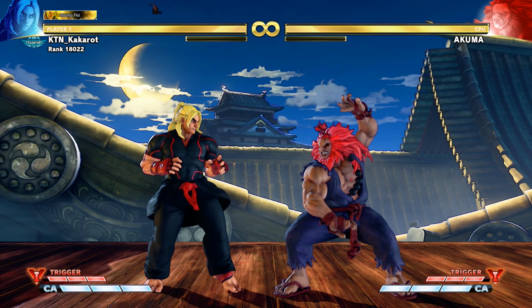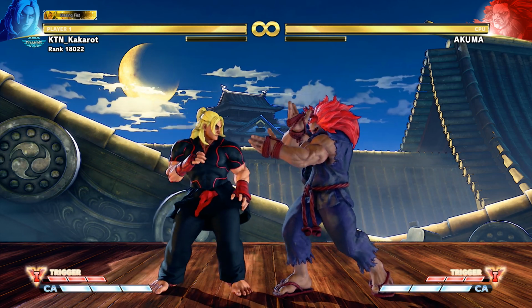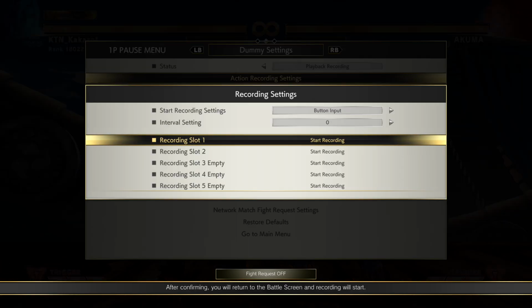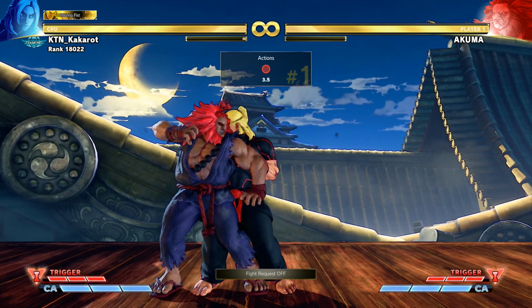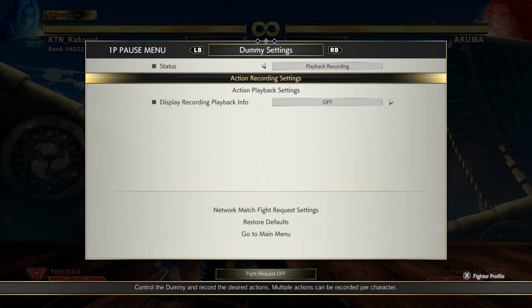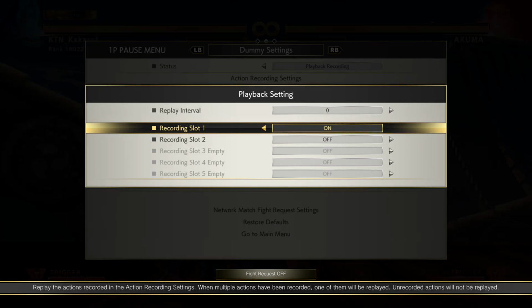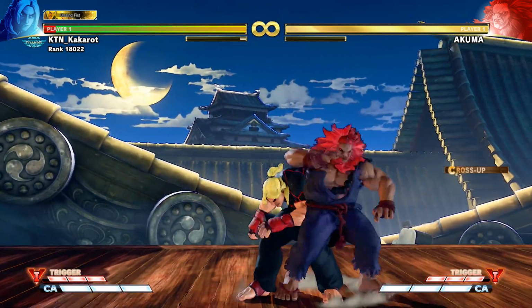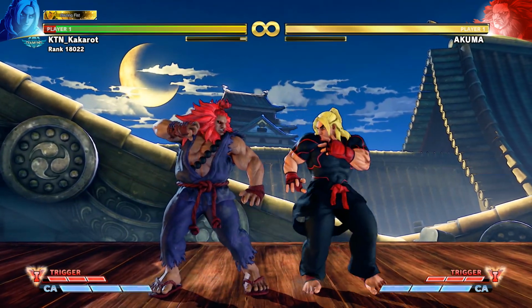Right, so the first thing that we'll need to do is to record your CPU opponent doing a cross-up on you. So you can go into your recording settings, choose any slot, maybe make Akuma walk around a little and do a cross-up. That's now recorded, or alternatively you can make him just do a normal cross-up, or you can make him walk around. It's however you feel comfortable doing it. Then you just switch it on from here. So you'll see now Akuma's just going to keep trying to cross me up. Basically the same recording, walking back and forward and crossing me up.